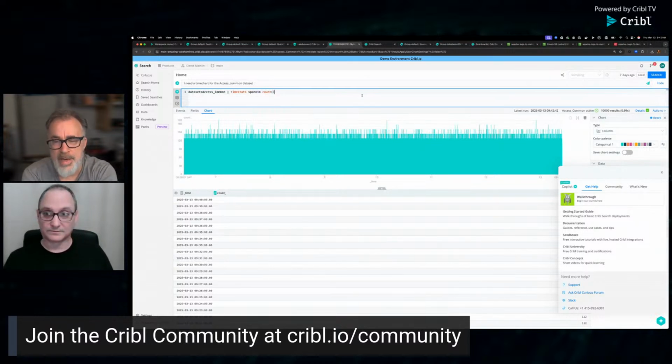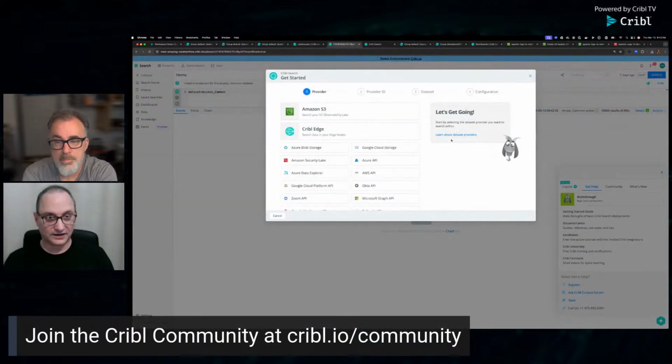That's pretty cool. Yeah, and that's a great explanation, the idea that here are backend data providers. Can you also tell us some of the other data providers for search? Yeah, absolutely. So there's a couple places we can get started with. In the walkthrough, it starts you out on the data provider. And what you can see here is object storage. We also have a unique ability to allow you to search Cribl Edge, which is our endpoint agent to collect data.